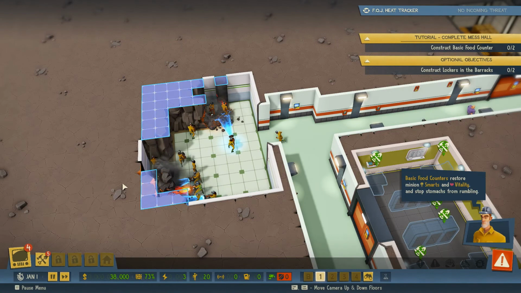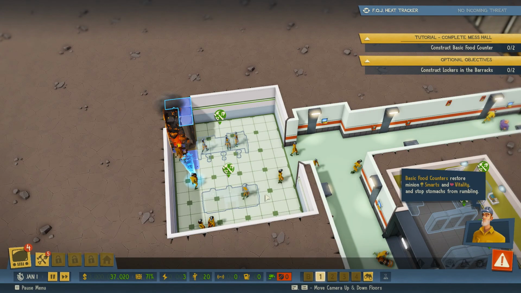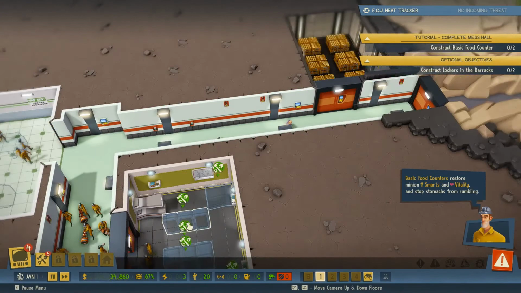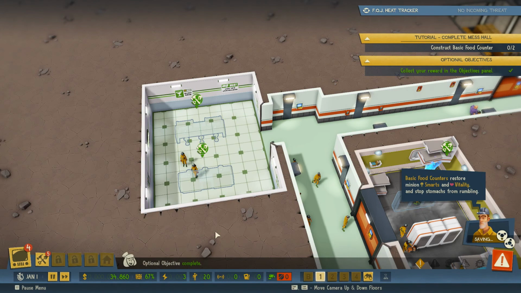More will be needed. If I'm going to be a force to be reckoned with. That's what I was thinking at this time. I also had Iris keep track of a number of things. Optional objective complete.